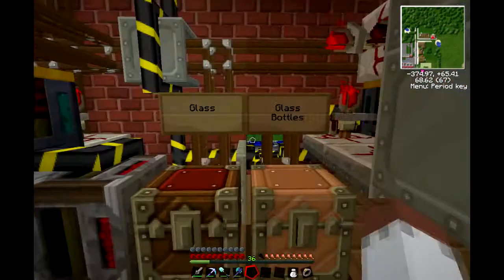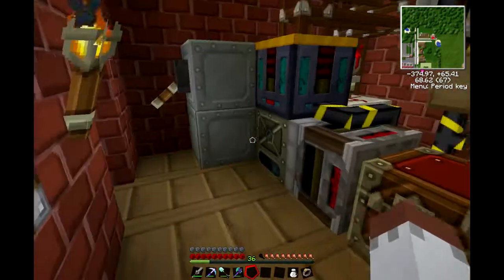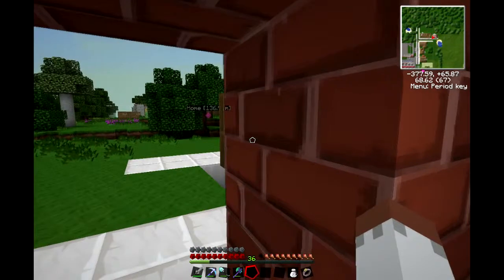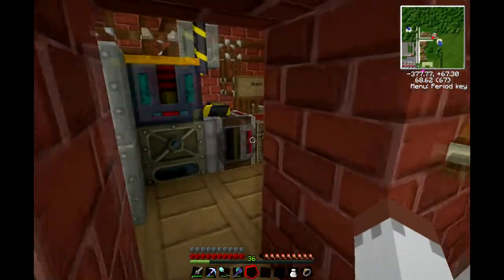And again, any of the other buildings in my little village here can pull from any of the chests in any of these buildings. So if my factory over there needs glass, it'll automatically pull from this chest.